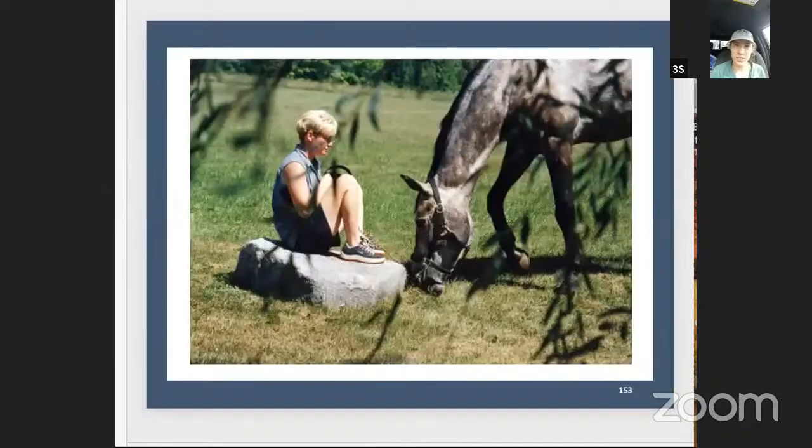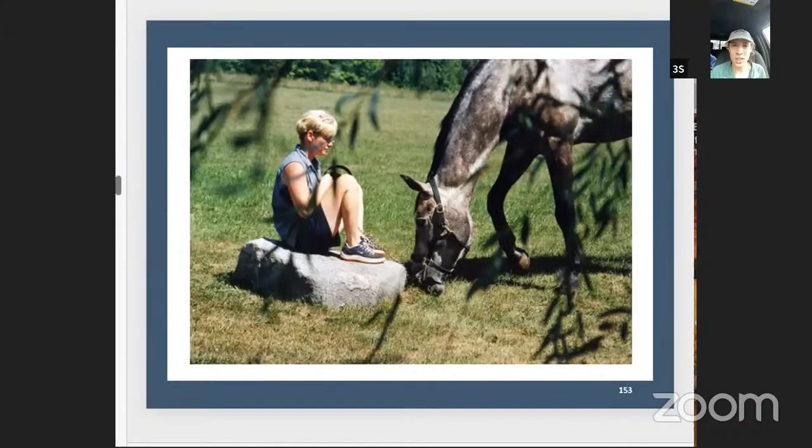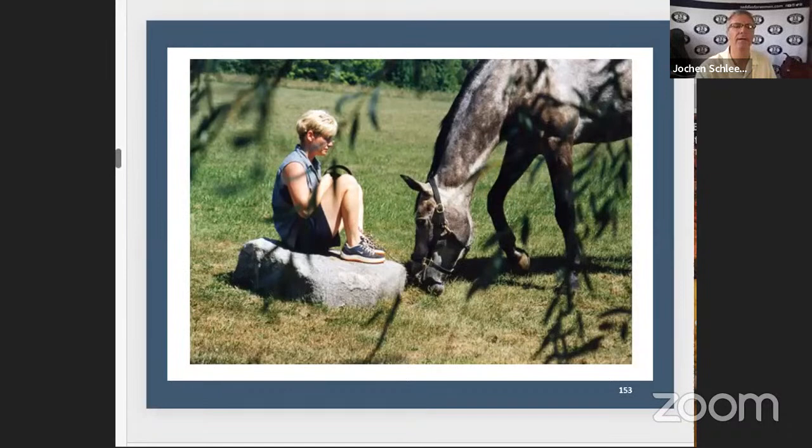But I'm a big believer in this picture. People love their horses and they will do whatever they can to make them happy. And making the information easy to find will hopefully help people in the right direction. Absolutely.